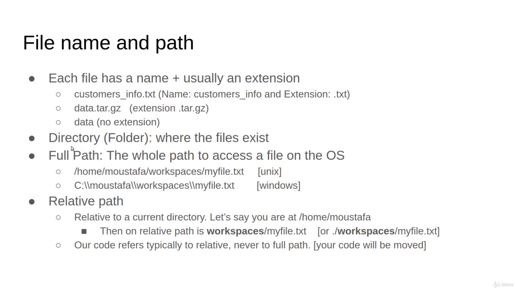The other thing is the directory or folder. It's where the files exist, and you have a lot of folders or directories on your system. Any path might be full or relative. A full path starts from the root of the system to the file. If you are in a Unix system, it can be something like /something. Guys in Windows will have the double backslash, and this might be a concern.